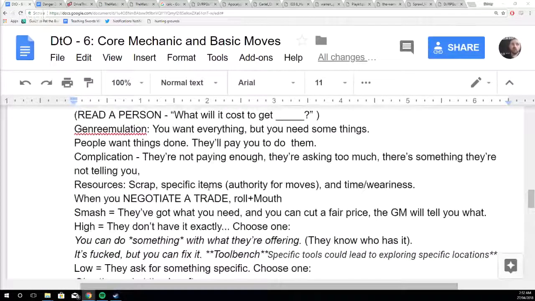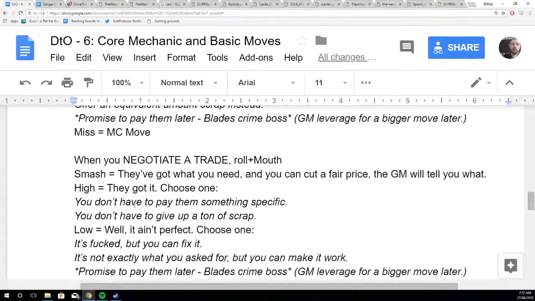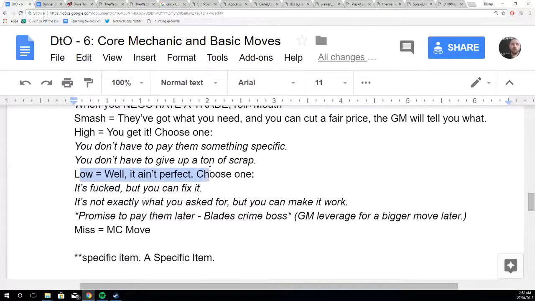And the difference here is a high roll, you don't is this basically says you don't get what you want. This says you get what you want. Edit. Choose one. You don't have to pay them something specific. You don't have to give up a ton of scrap. Great. Low. Well, it ain't perfect.